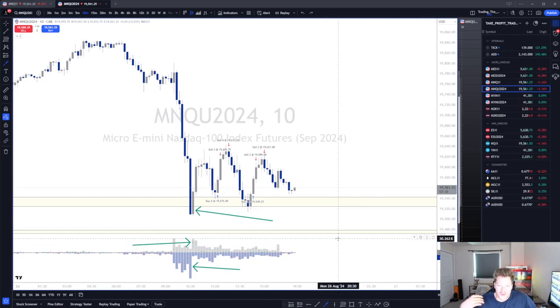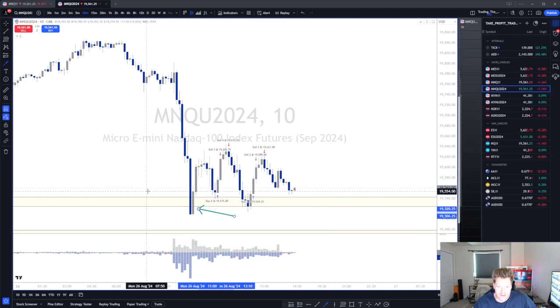So what do you note of that? Well, this candle is coming back in and closing well above our support level with volume, and all of the sellers are out, right? Look at this candle. There's no volume on that candle at all as far as selling pressure goes. All of the sellers are done. It's buyers' time to step in, and the buyers did step in. They stepped in right here. With the buyers stepping in right there, you could have opened a long position, but I wasn't at my computer.